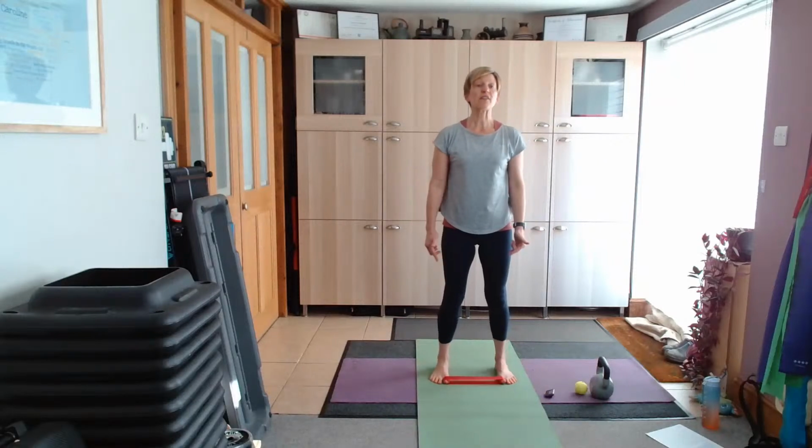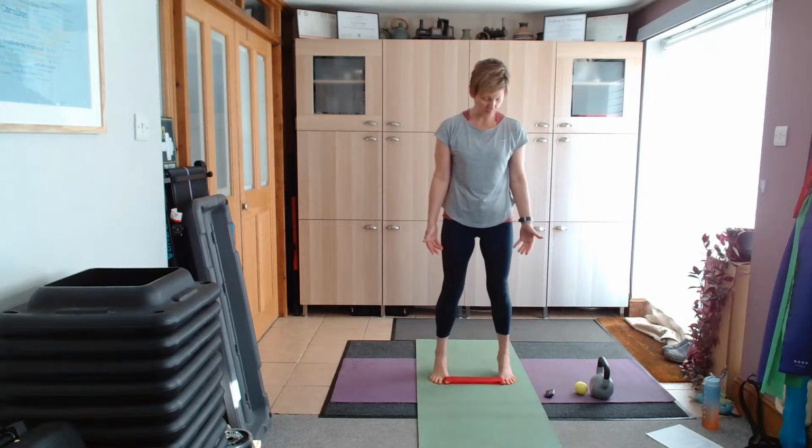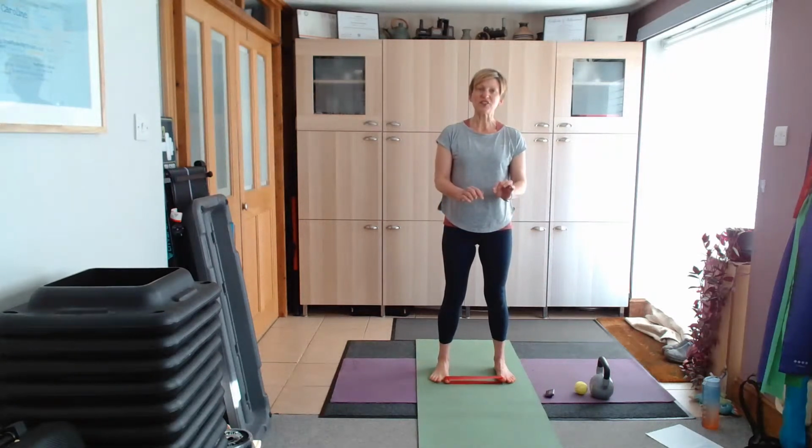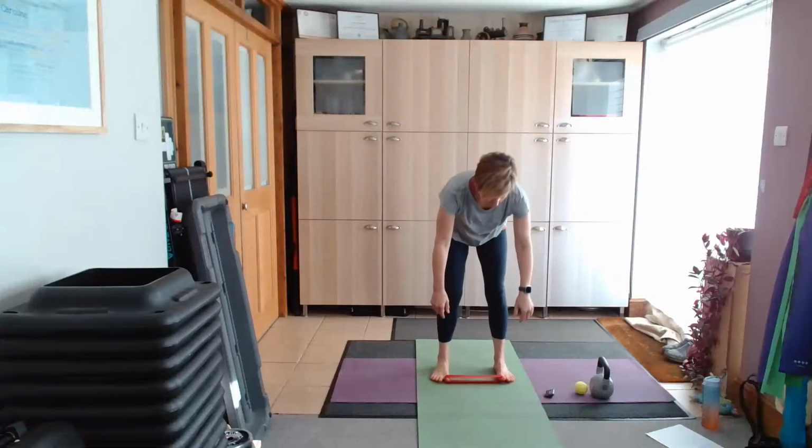Or even just having the band in that position is enough for now, because it might feel very different to how the feet normally feel. It's a little bit like when you have your toenails done, you have those spaces in between so you don't get your nail varnish everywhere. We're creating that little bit of space between the toes. So I'm going to pause from there.